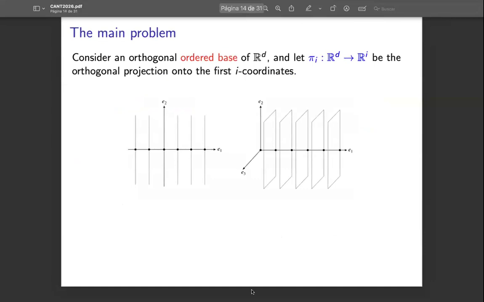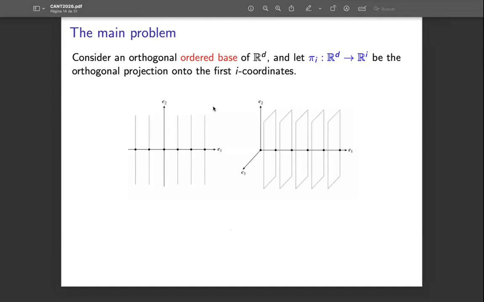I wanted to go directly to the main problem that we are interested in, and if I'm able to explain this properly, maybe you can see why this is a good way to try to obtain discrete inequalities analogous to the Brunn-Minkowski inequality.